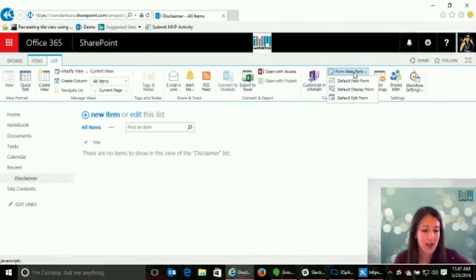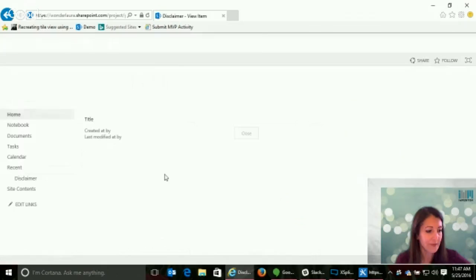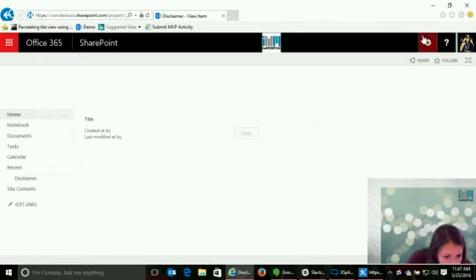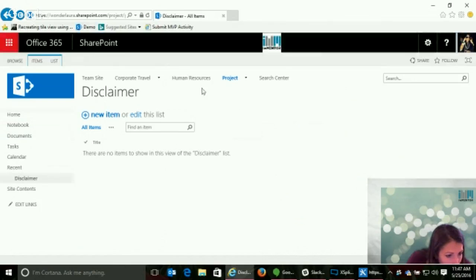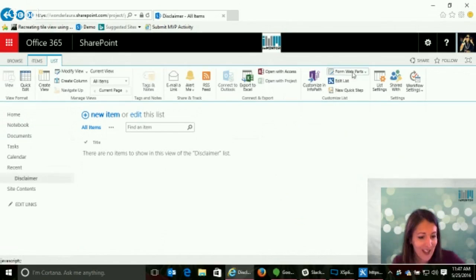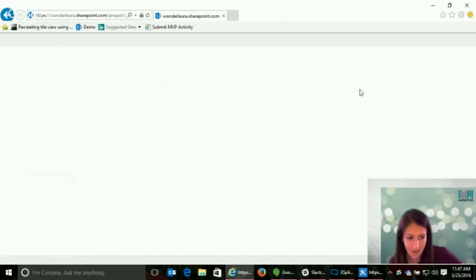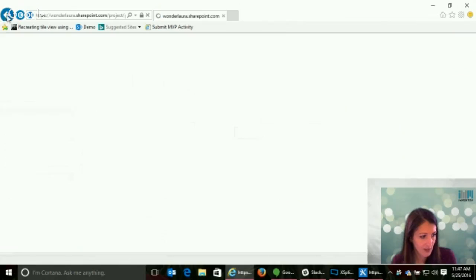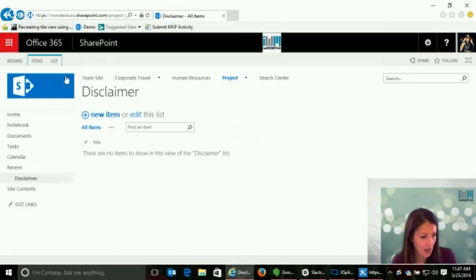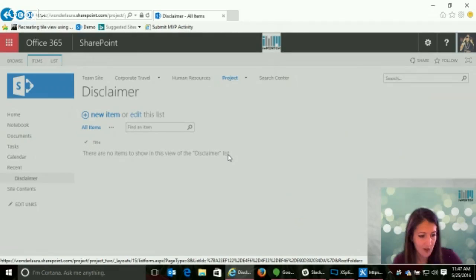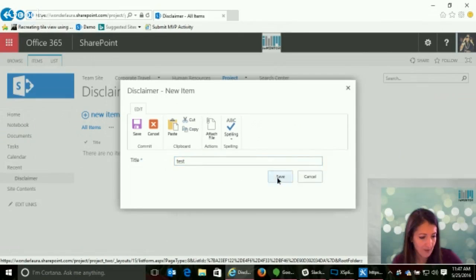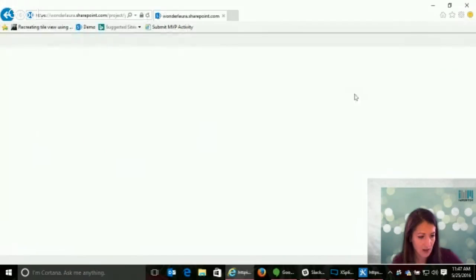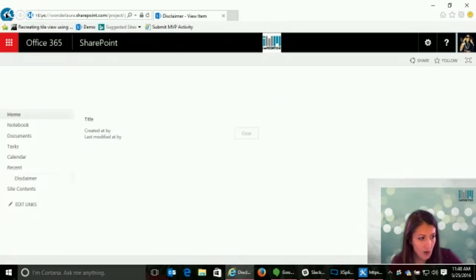Okay, so then I go to display form, and I am going to edit that and put, what in the world? That's weird, my toolbars disappeared. Let's try that again. Default display form. Okay, that's odd. Maybe because there are no items in it yet. There we go. Okay, now maybe I can do that. No, all right, watch this.